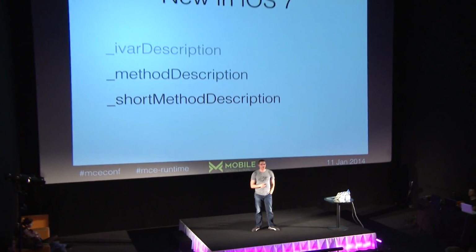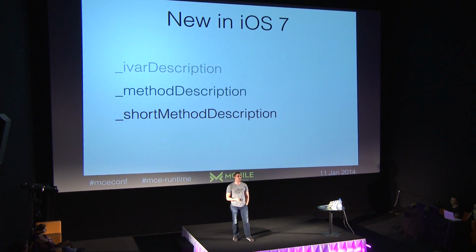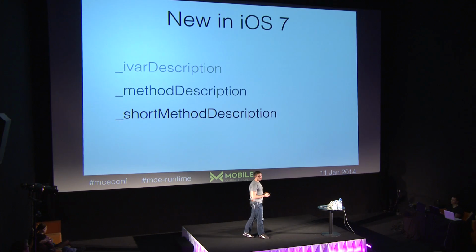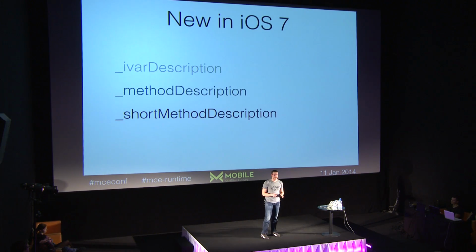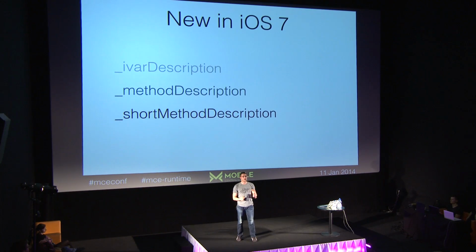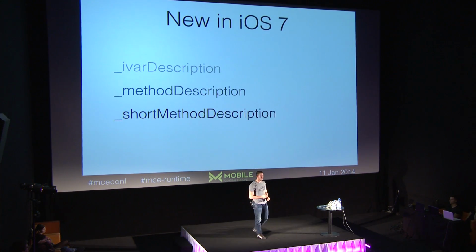So even if you're inspecting your own app and you're in the debugger and you're noticing some state and the Xcode panel is not really working for you or you're somewhere else, you can just type _ivarDescription and you get a really nice overview. You should probably never use _methodDescription because it will show every method back down to NSObject, which is far too much. You always want to use _shortMethodDescription. In the end, I used a combination of both to figure out a little bit what Apple did.